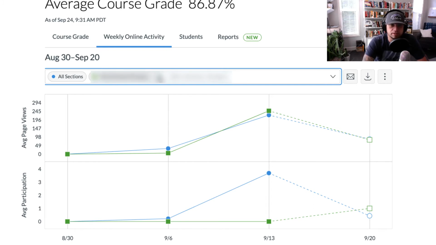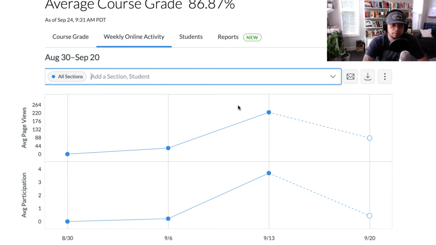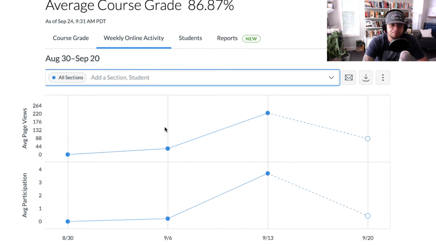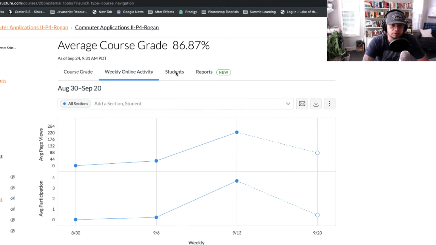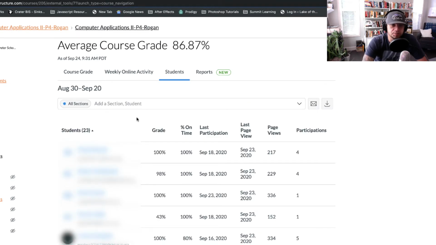So you can just do some of those comparison pieces of students. You can also switch this to the other view as well, the table view, but I feel like the graph view, with this type of data, looks better or is easier to read in this type of format. Then you can also switch over to the Students tab and select specific students from the left-hand side in the column there. But then you can also see their grade, the percentage of time that they've turned in assignments, their last participation, meaning the last time they submitted an assignment or a discussion piece.